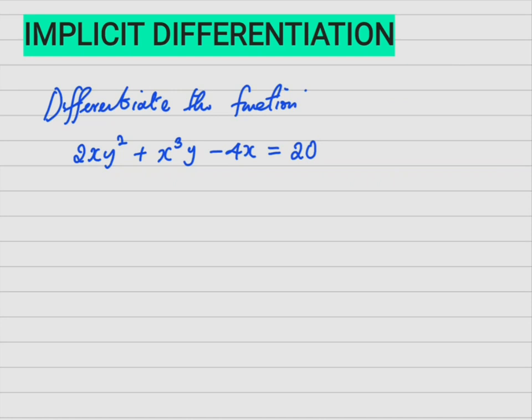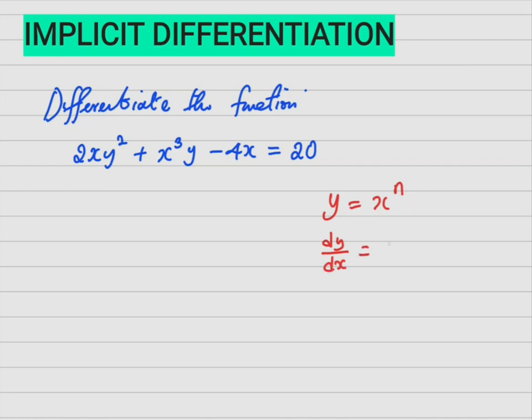Now, I want you to have a reminder. Remember the rule in differentiation. If you have y is equal to x squared, all right, if you're going to differentiate this, or let me put it x raised to power n, so that we have a more generalized function. Now you have y is equal to x raised to power n, and you wish to differentiate to get your dy by dx. What do you do?